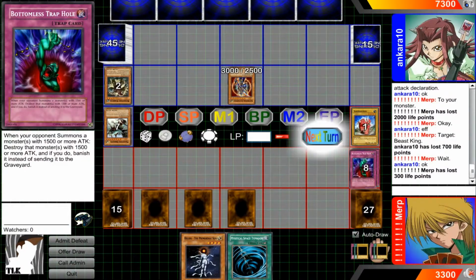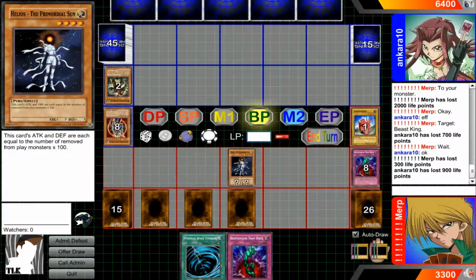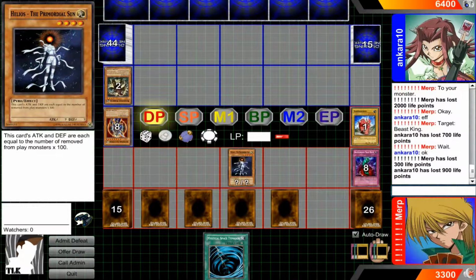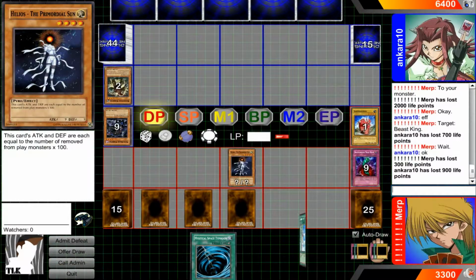Of course, they can still use Maxx "C" as a chain. So at least then you don't have to go for Tour Guide or Rabbit and make your opponent get like two draws or three draws or whatever. Okay, so that's about it. Macrocosmos hurts a lot of decks. It helps you out. Now for the cons.